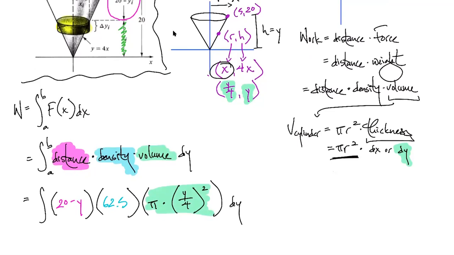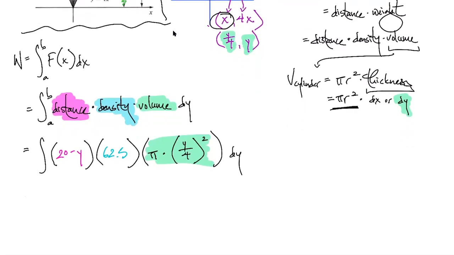Let's just finish this. The volume is the pi r squared. Now, some of the videos out there and some of the example problems put the 62.5 and the pi together. And I get that because they're both constants, right? So when we go through our integral, we're going to factor out that 62.5 pi. But they don't go together in the sense that together they make up one component of your equation. The 62.5 comes from the density and the pi comes from the volume, okay?